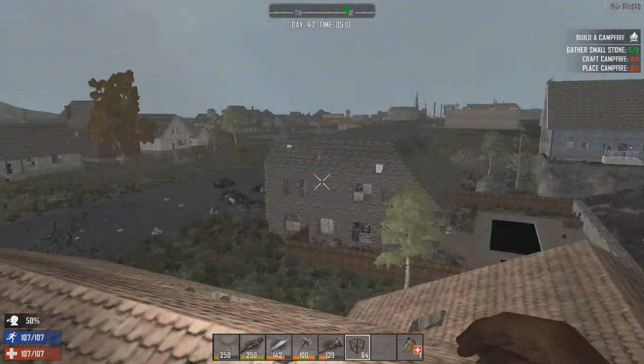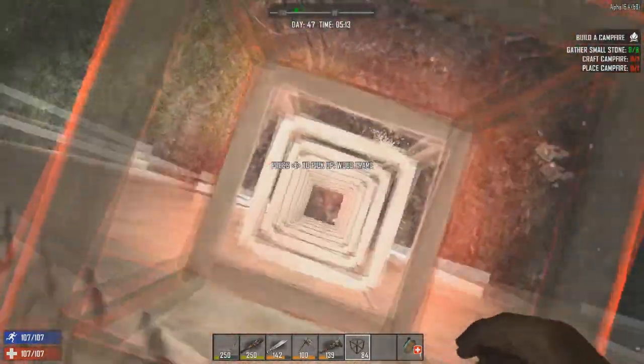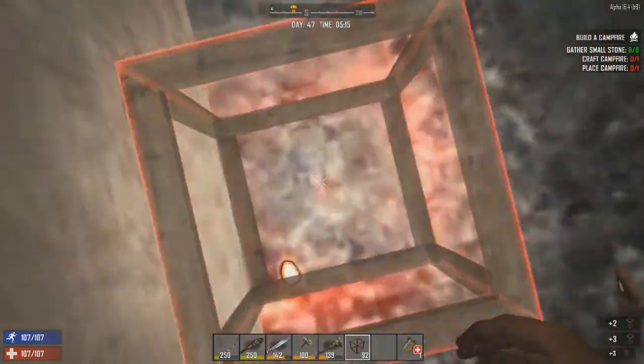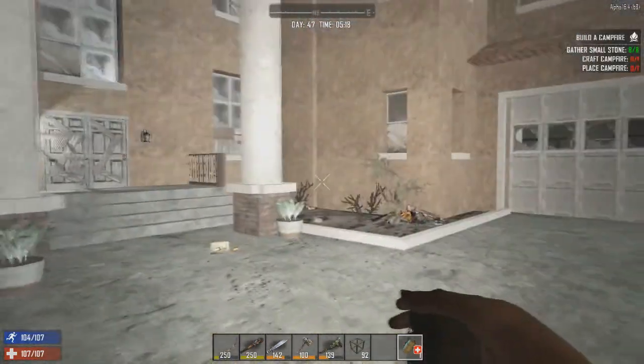I see what looks like a store from up here. Looks like there's a few stores up here, so we might just get lucky. Where's my crate? There we are. And there we go. Alrighty. That was a pleasant start.